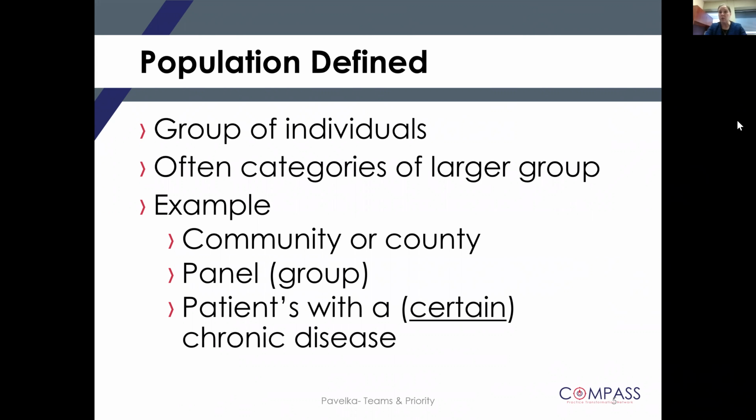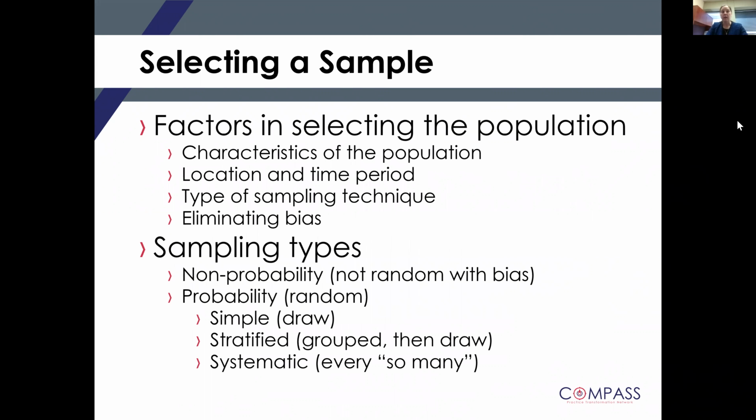So it's important to, again, define your population. Who are we going to work with, who's impacted by this particular work that we do, and then clearly be able to talk about where the boundaries of this population are. We also may not be able to study the entire population. Maybe a whole panel size is 3,000 people. Well, it wouldn't make sense to look at the entire panel. So maybe we want to take a sample of that panel. What we can do is select a certain group within a population, or a sample.